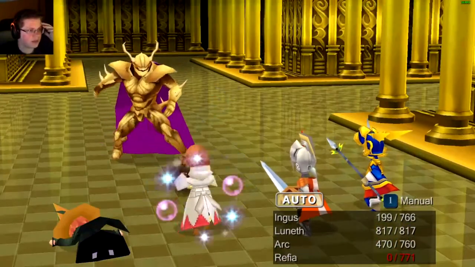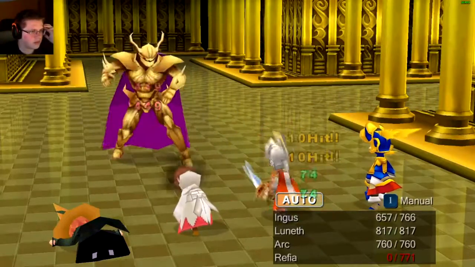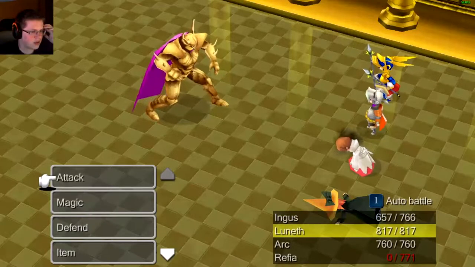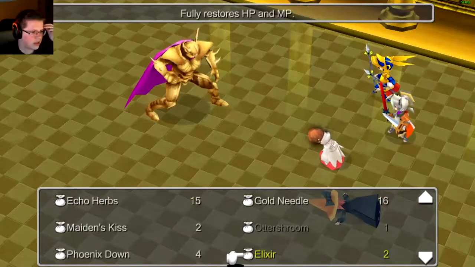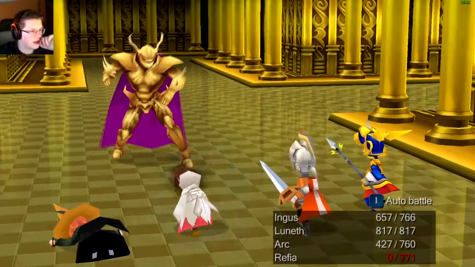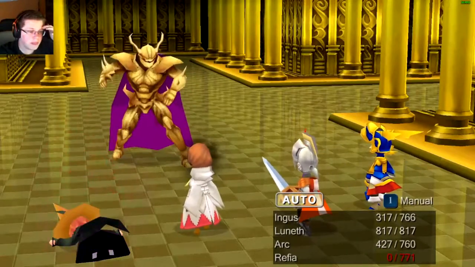She's dead. Okay, never mind. Well, we used Cure, so we'll be able to get her up next round anyway. Okay, so let's attack. Attack. Item. Let's go ahead and Phoenix Down her, and hopefully she doesn't get attacked right away. Okay, good. So, we'll be able to probably get her up before she dies, hopefully.